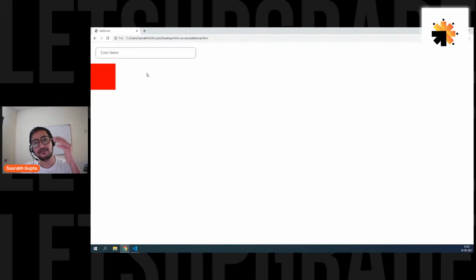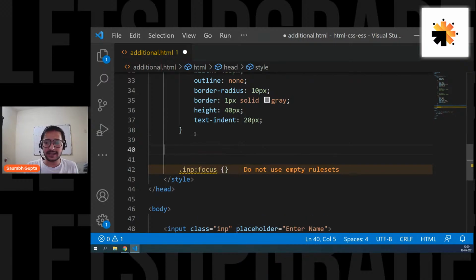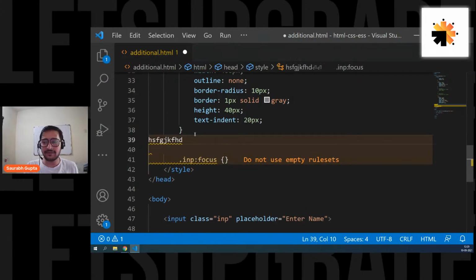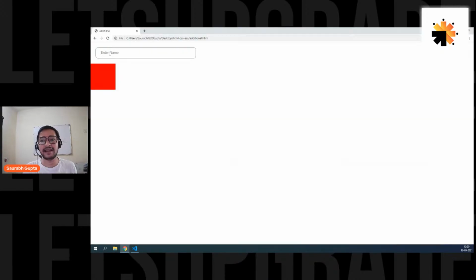Gap between the place the text was supposed to start and the actual text where you have moved it. So that's the indent. See, if I write a text like this, if I just go here and give spaces 1, 2, 3, 4, this is also indent. This is what we call indentation of text. Is that clear? So that's what the text-indent property does. So basically I have indented the text 20 pixels, so there is a gap of 20 pixels between the start and the text.